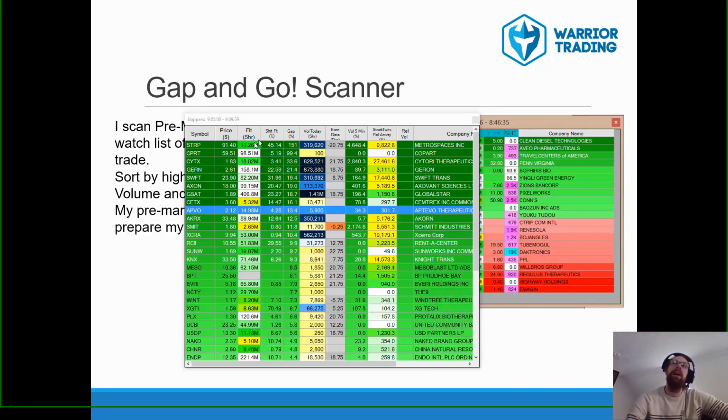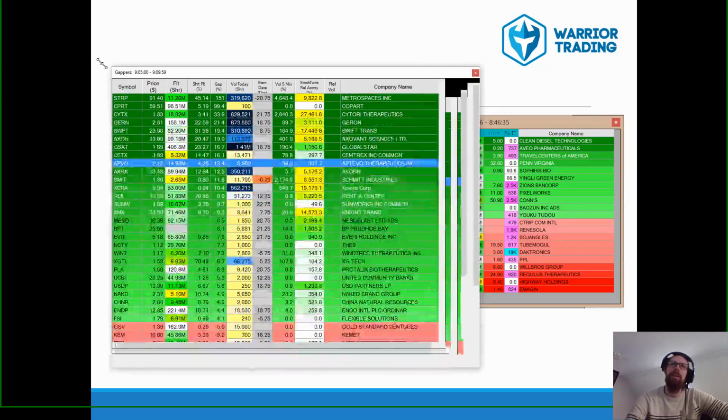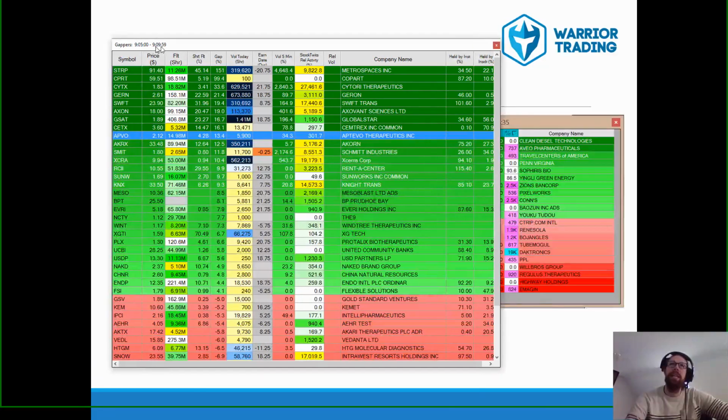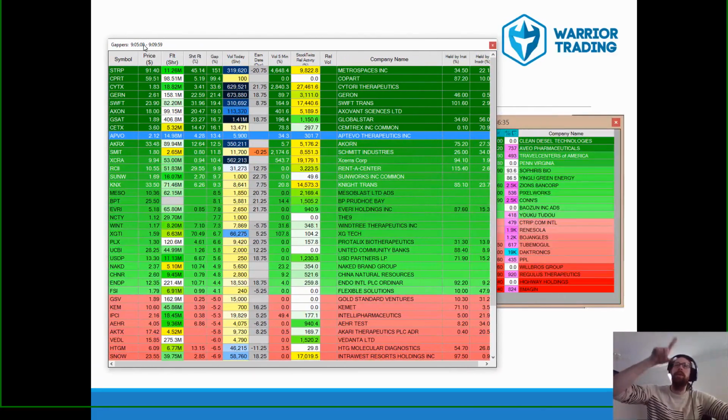I knew that because the top 5 gappers were all stocks that I wouldn't trade. They were heavy float, close to 100 million shares, like this one, 158 here, 82, 99, 406. So those in white, I already knew I wouldn't trade. Now the reason I've color coded the scanner like this is so my eye can quickly go to which stocks look the best.